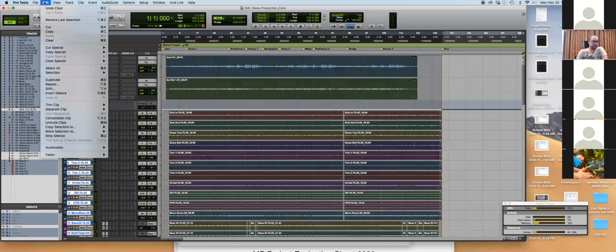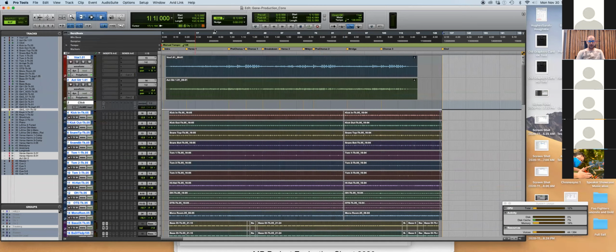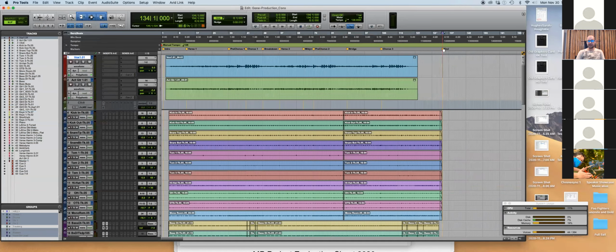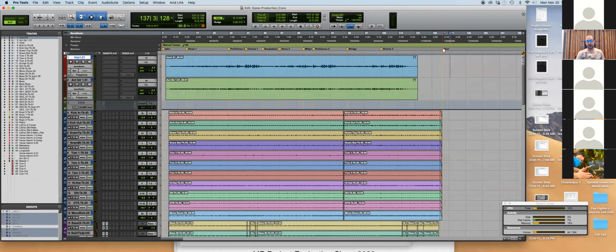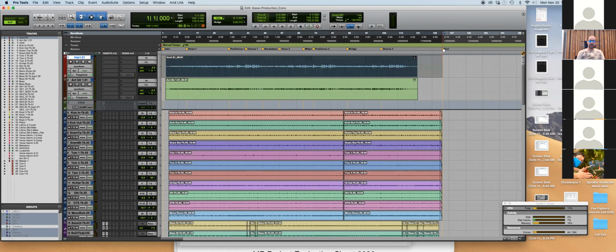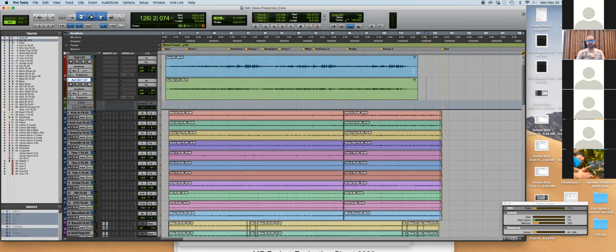So now you go to consolidate clip, and the consolidate clip should be from the end of the session to the beginning of the session. You do that by clicking at the very end, hold down shift, and go to return. Now you're making sure you're all the way to the end.